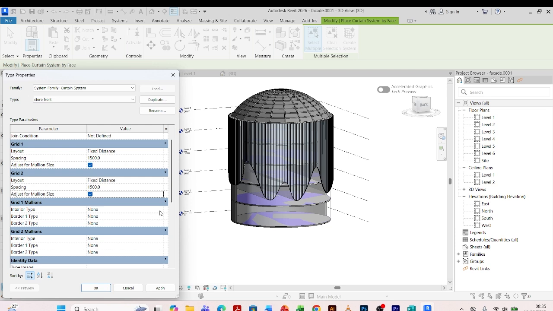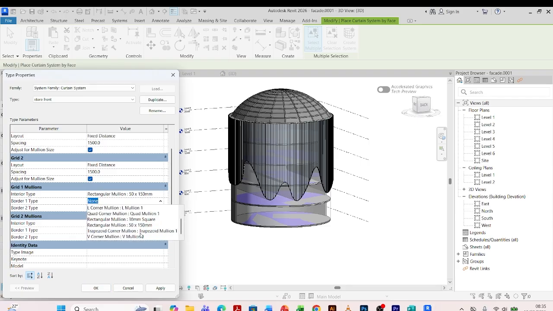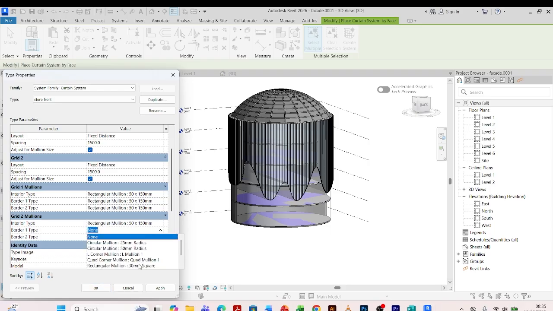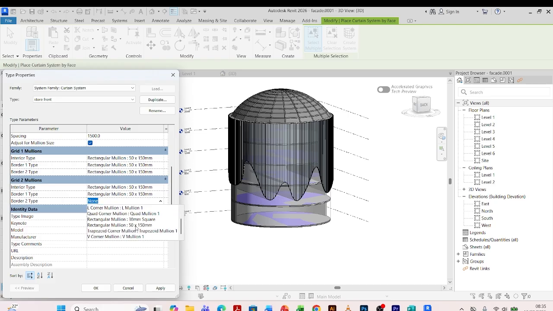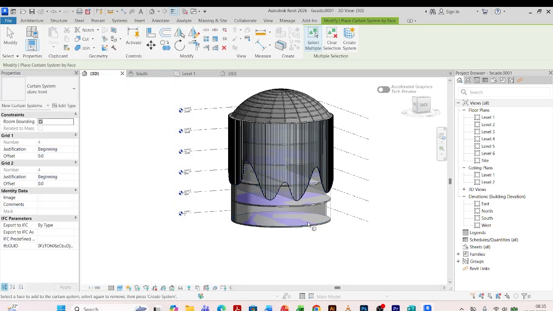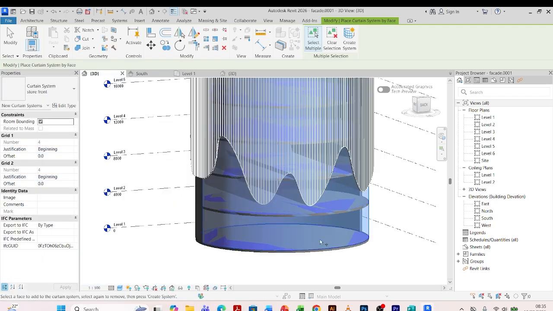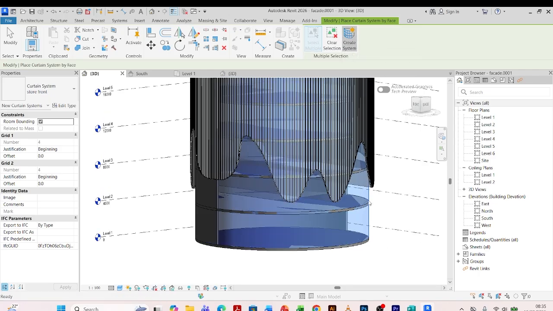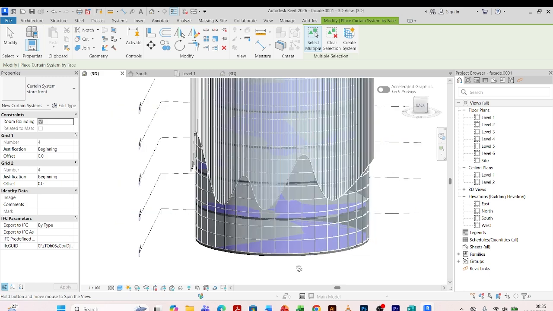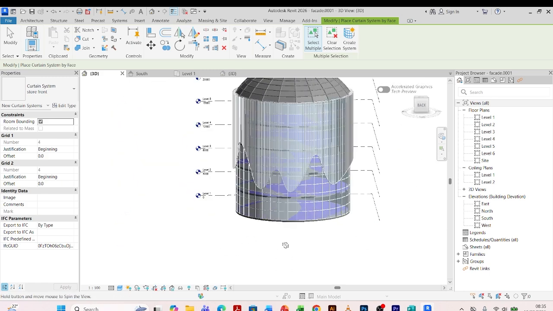Then the grid mullions, let me give this the rectangular ones. I think I should give all of them rectangular. Go with this 50. And grid 2 the same. Apply, okay. And I simply come, select this. I come create system. So it has created that curtain wall system.